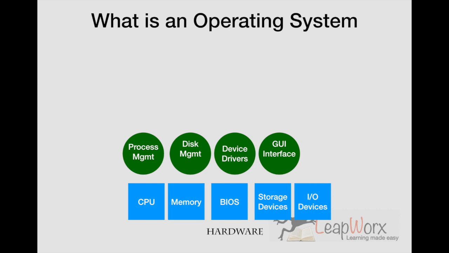So if you take all of these processes, and for all of these you need software, every time you get a new computer or every time a new processor is manufactured, you can't be writing software for it and then write other software that is actually useful for the users, right? So there is software that manages the hardware, and then there is software that is useful for the user. These are software that manages the hardware, right?